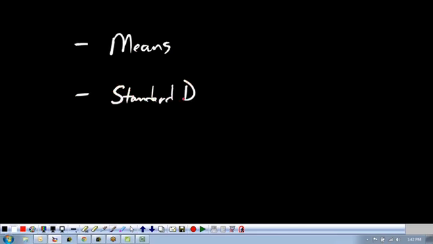Hypothesis testing is a pretty broad subject, but here are the cases that we're going to cover. We're going to cover testing of means. We're going to cover testing of variances, but I'm going to make that a little more specific and just say standard deviations. We'll convert it to that.